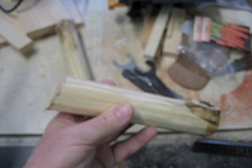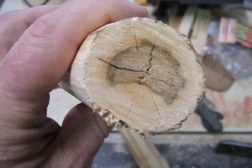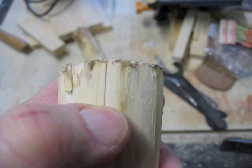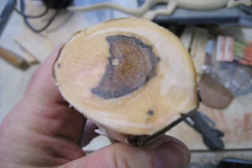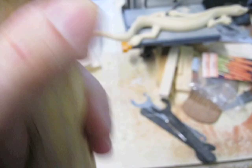Here are a couple of off-cuts from some of the sticks I did — about a week old. I wanted to show you: this end was a fresh cut and not treated in any way. You can see all that checking — some of it's coming down the side of the stick, almost three-quarters of an inch. The other end I dipped in wax, and you can see there's no visible checking. Here's another piece, about 18 inches long — pretty big check on the untreated end, going down the side. The waxed end has almost no checking. So dipping in wax seems to help quite a bit.